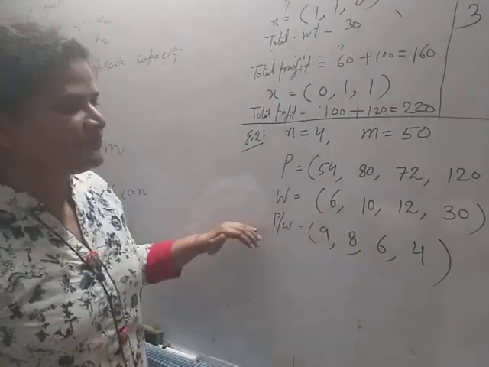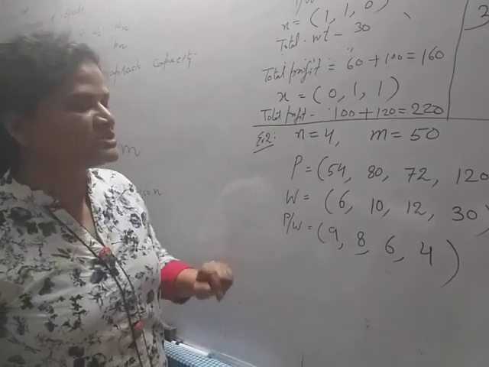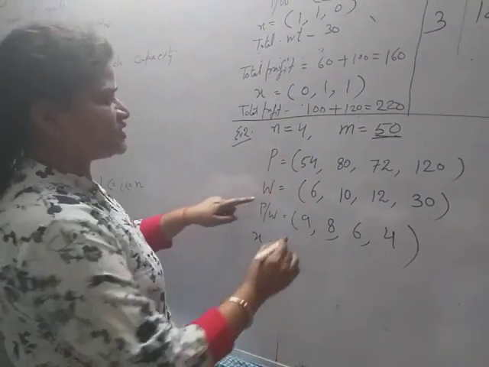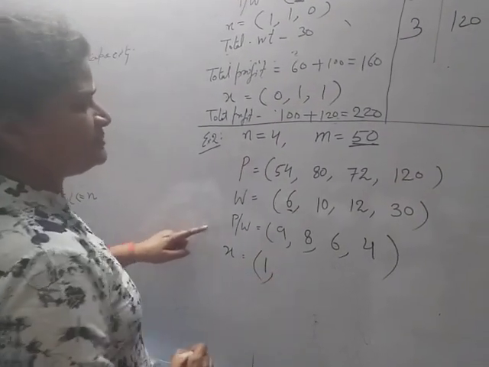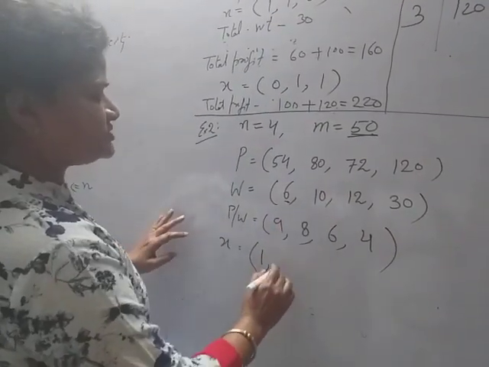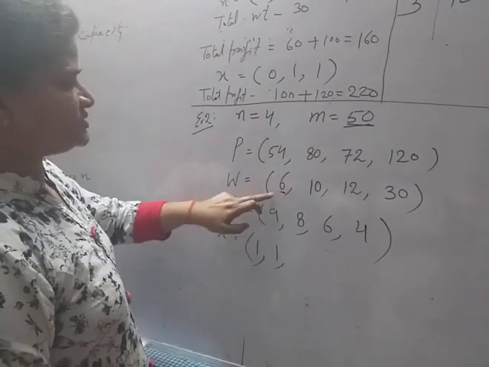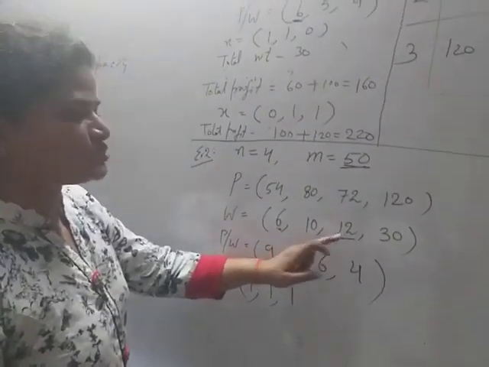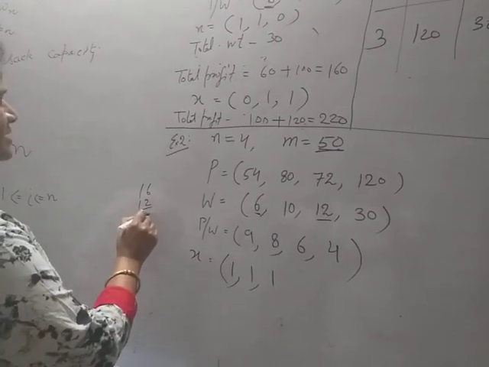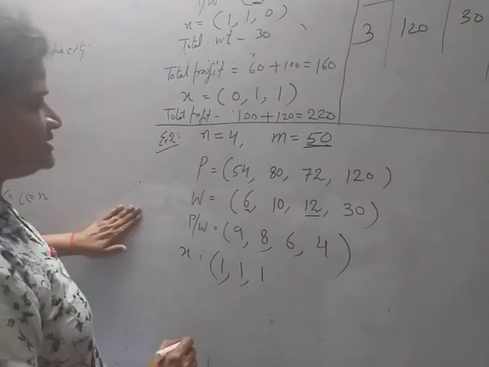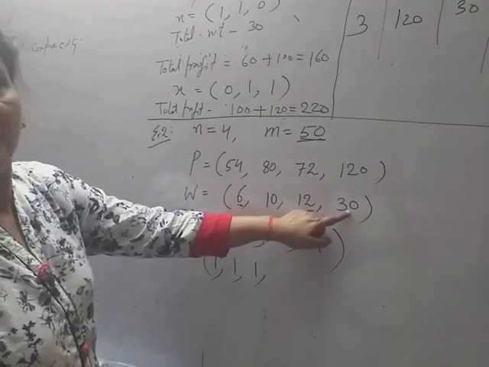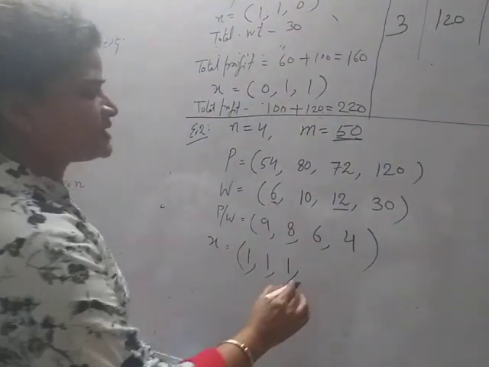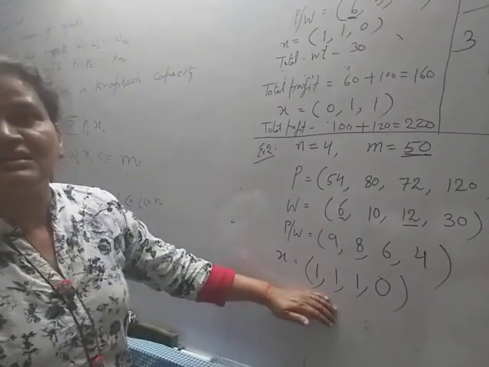Suppose again we are going to solve this 0-1 knapsack problem using the greedy technique. What is the solution vector? Here the knapsack capacity is 50. So the first object weight is 6. It can be included fully, and then the next object is 10. So it can be included. So 1 and 1. So the total is 16. And then this is also included. The total is 16 plus 12, that is 28. Now the knapsack capacity is 50, so now 30 cannot be added, because 50 minus 28 is 22. So this weight 30 cannot be added. So simply this is the solution vector generated using the greedy approach.